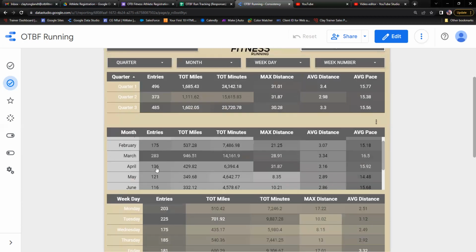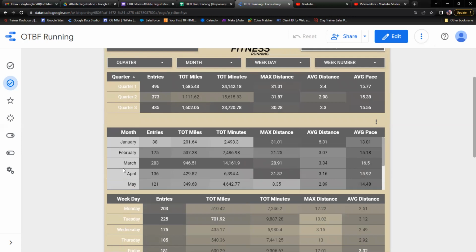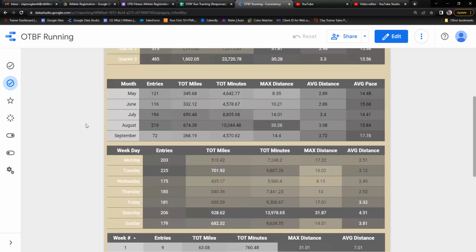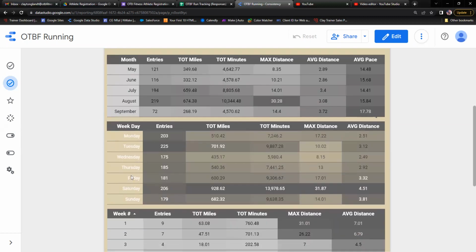Moving down the board, we're going to come back up. I just want to give you a high-level overview of what this looks like first, and then we'll move back up. But you've got January, February, March. You've got every single one of the months that we've already knocked out in 2022. You can see the different weekdays, so you can expose, hey, maybe I'm doing really good on Mondays, but Tuesdays, Wednesdays, and Thursdays I'm just not getting anything done. Fridays are really good for me.